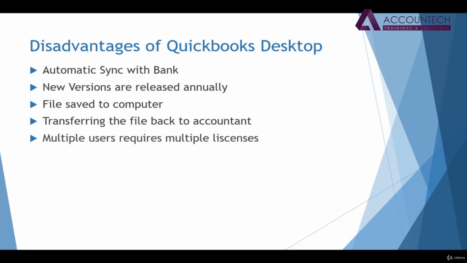If you have multiple users in your company, then you will have to pay multiple license costs, one for each user. That means if you have 5 users, you have to pay like $150 per user times 5. So that can get too expensive, especially if you have a bigger accounts department.